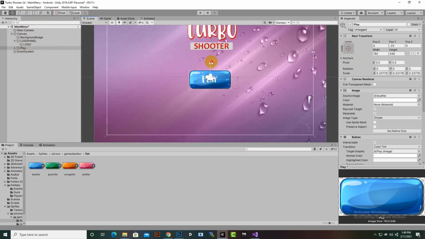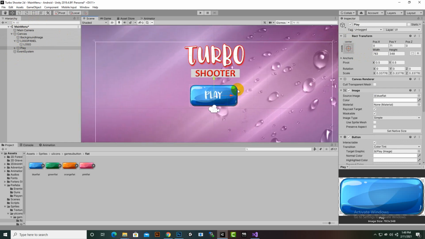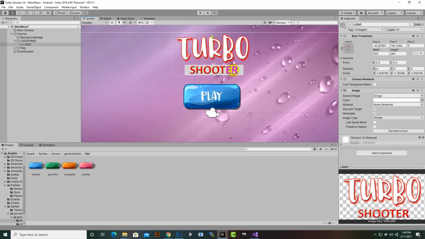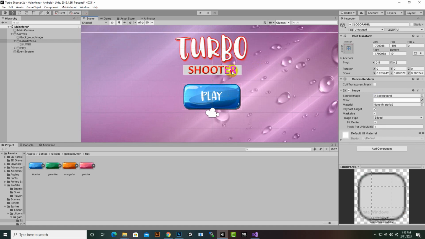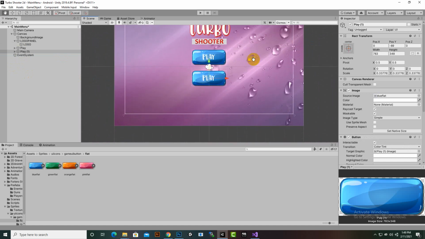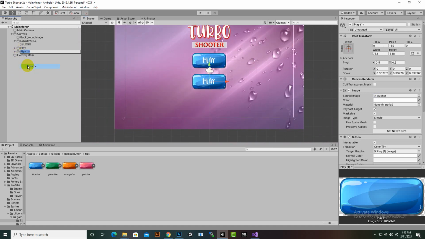We will move it a little bit higher, and then we will also make it in the middle. Okay, so I think this is the middle actually, but the shooter itself, we will just move it a little bit like this. Yeah, that's fine. So now we will duplicate the play button, and drag it here, and the second button will be the about button.